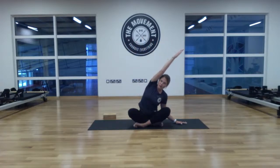So reaching over towards the left of that right arm. You can take your gaze up towards the ceiling, up to that mat if you wish, or just keeping your gaze up in front. And again, just hold for two more breaths here. So just open up that right hand side of your body. Great, and we release that right hand back down onto the mat. So we'll gently swap sides.